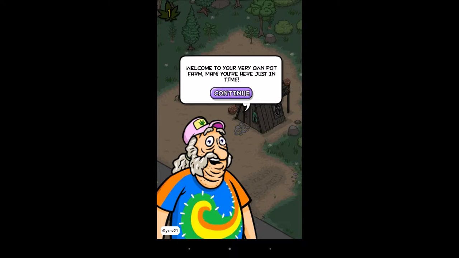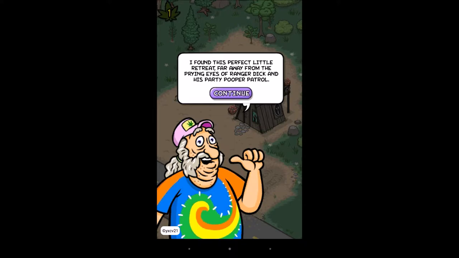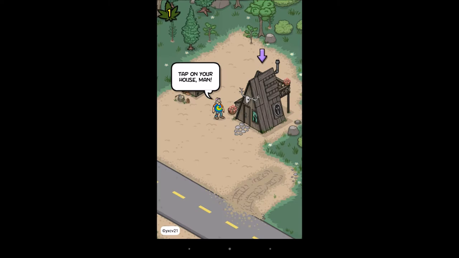Hey man, welcome to your very own platform, man. You're here just in time. I'm Uncle Floyd and I could sure use a hand in the grow up to start. I found this perfect little retreat far away from the prying eyes of Ranger Dick and his party popper patrol. Now that you're here, together we can start our own weed-safe utopia. Stick with me and I'll show you the ropes, man.